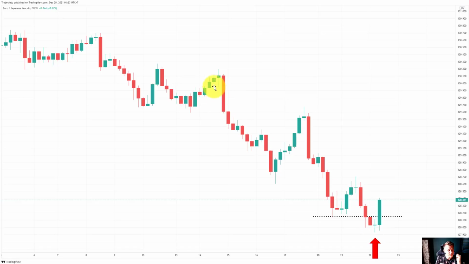So first of all, we see that as the trend went on, the trending waves became shorter and shorter. Here you can see only 3 candles, here a few more. But in the beginning, there were quite a lot of bearish candles during those impulse waves. So we can already see that the trend is weakening. The trend waves are getting shorter. Then we see that the market did break into a new low here, but within 3 candles or 2 candles, the market was back in above the low. And this is here a fake out signal.